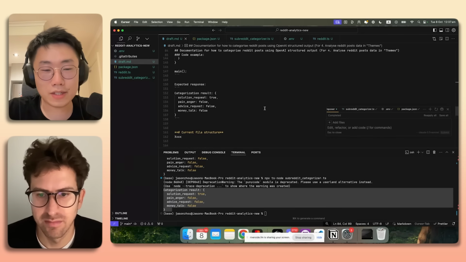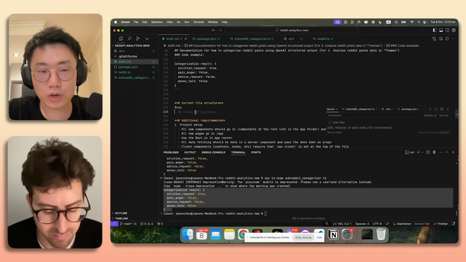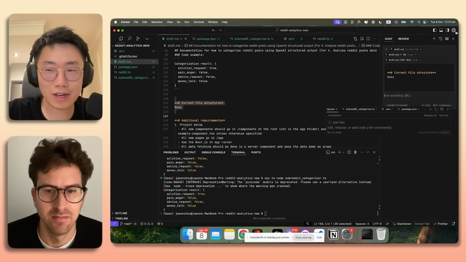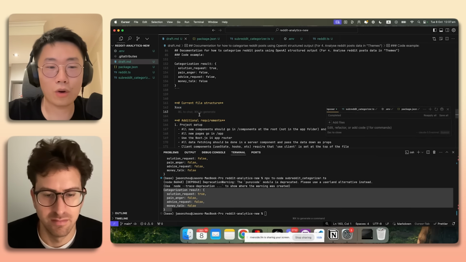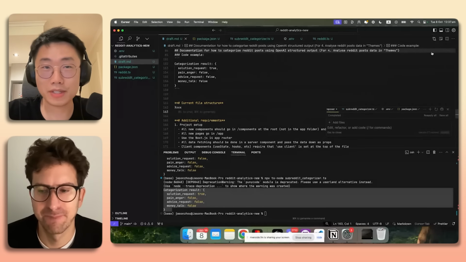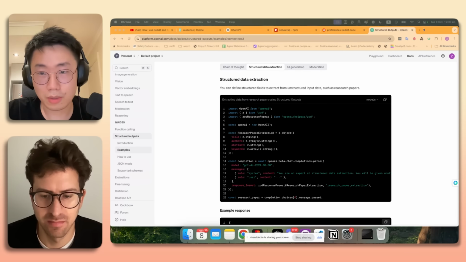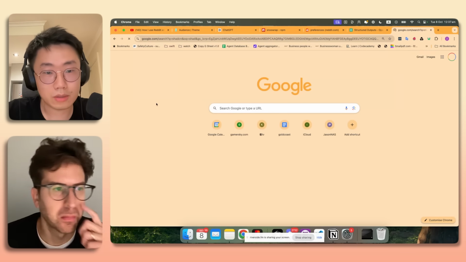What I'm going to do next is set up a project and put in the file structure, and actually get the O1 model to help me fill in all the gaps I might have missed. And to do that, the first thing I want to do is set up a project. So I'm going to use ChatGPT to set up a project.